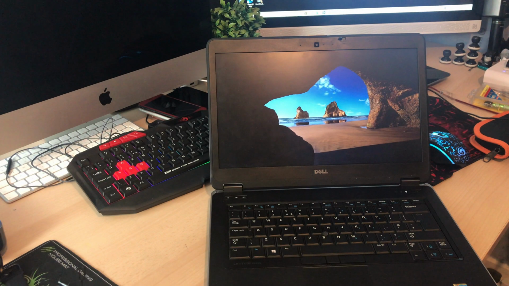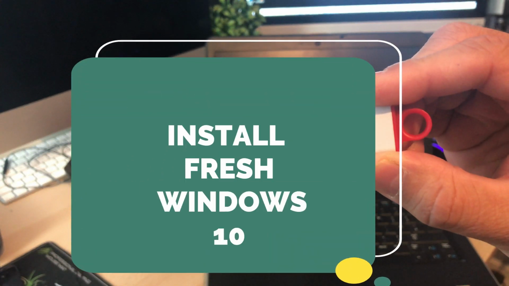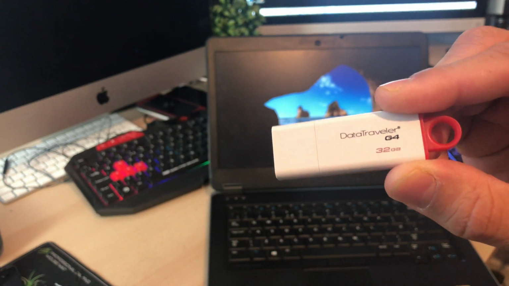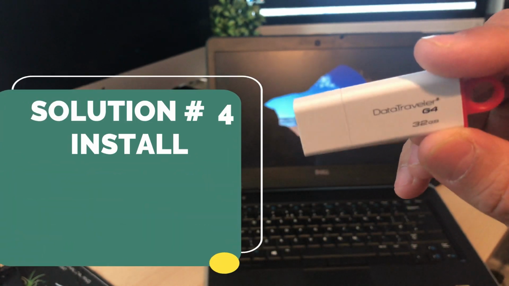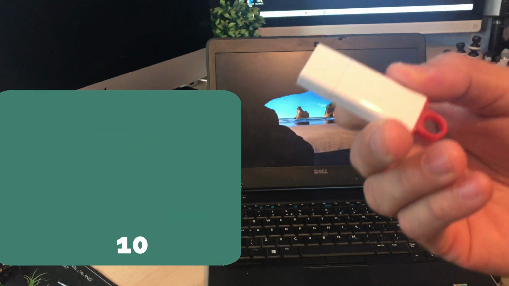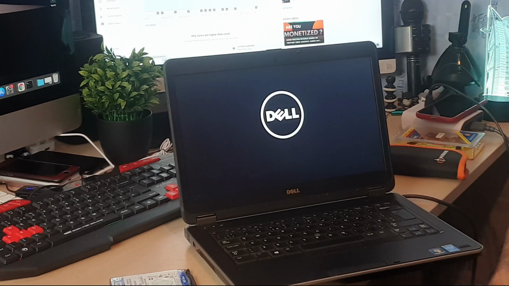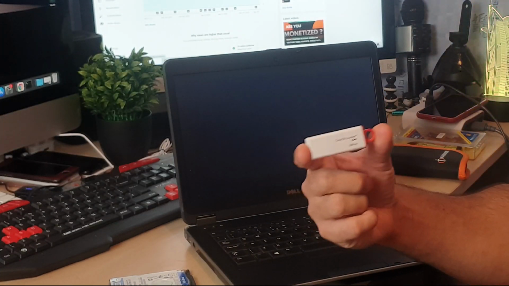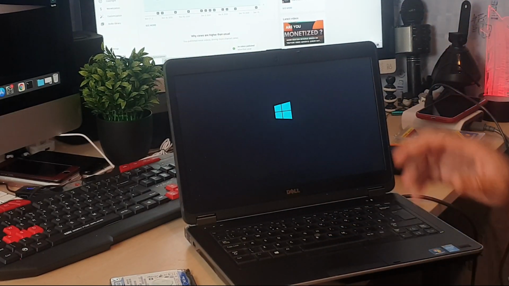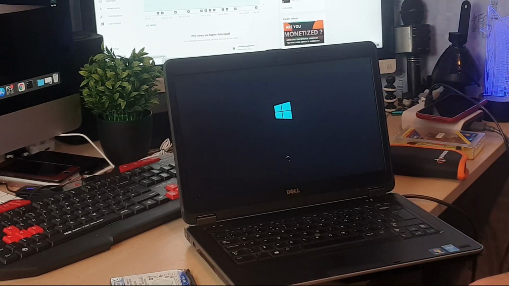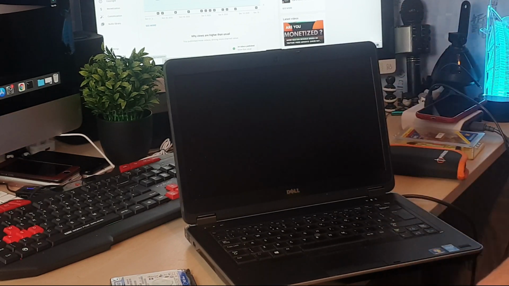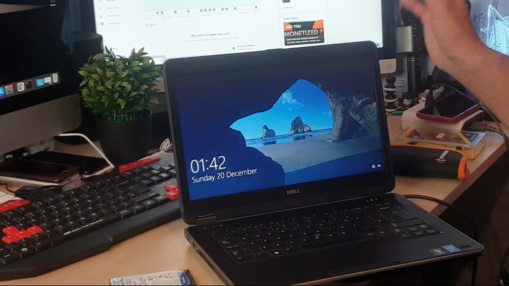If this does not fix your problem, then you can always move to the next step in order to install a fresh copy of Windows 10 by using either a DVD or a bootable USB flash drive. So hopefully you can sort your problem. So guys, we have finally managed to install a fresh copy of Windows 10 using this USB flash drive. Windows 10 has finally installed and is going to reboot and will take you to the main screen from where you can take it further.